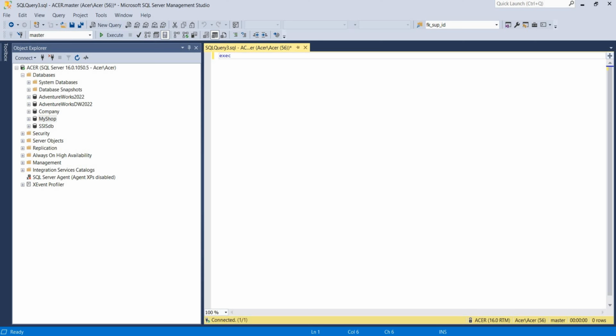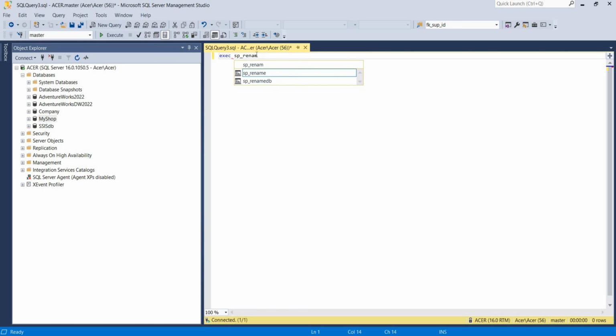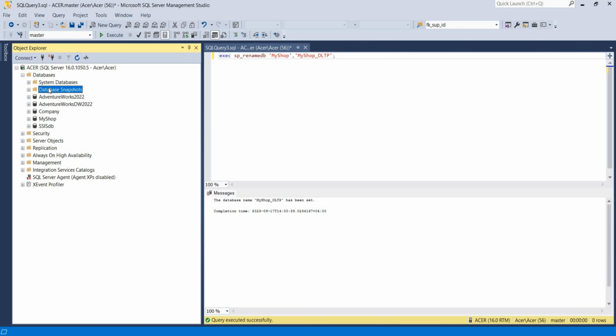Let's do exec sp_rename db my shop. Okay, let me refresh databases. Okay, now we have an OLTP database.